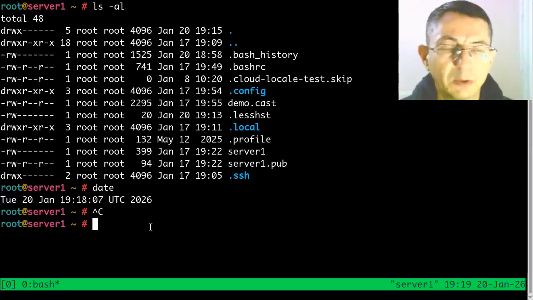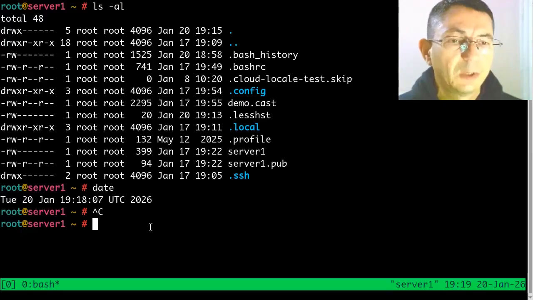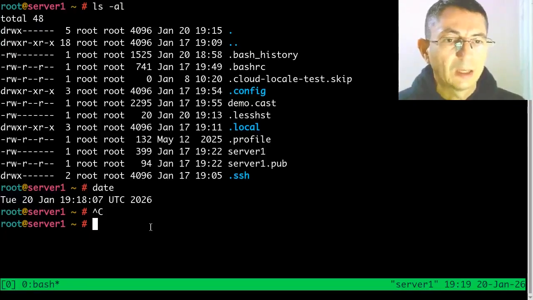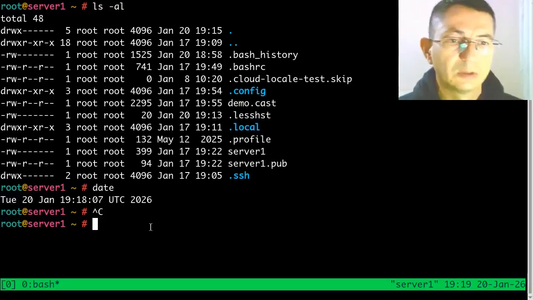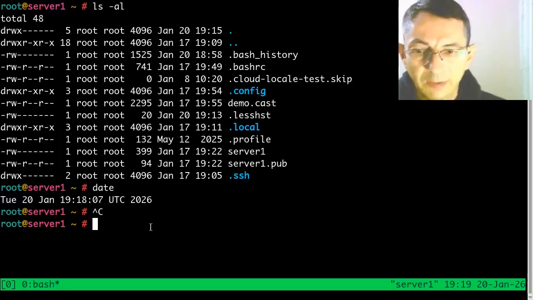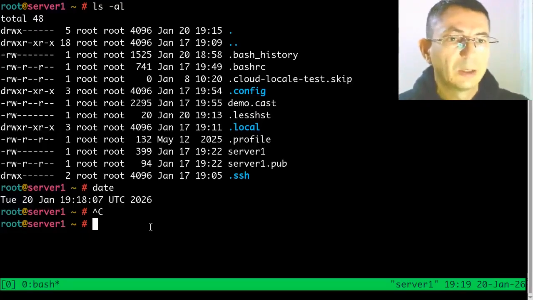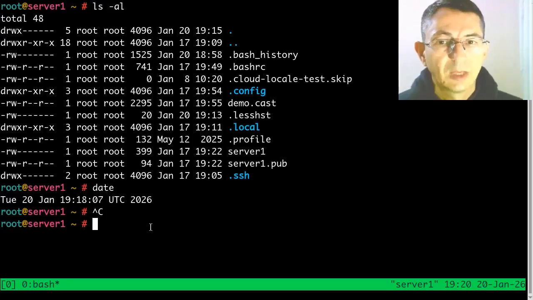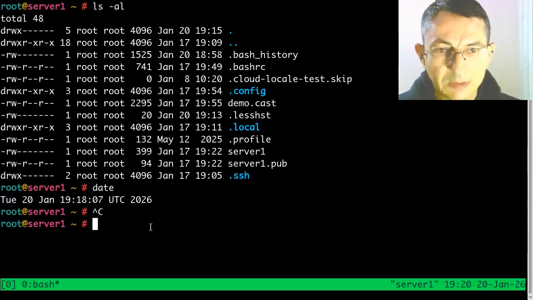This is very useful because this works even if the network connection is interrupted. For example, I am working on something on the server and then the internet connection is interrupted, and then I have to log in again. And when I log in again, I can just attach to the tmux session and I can continue working where I left. Or if I give a command that is taking a long time to run, if the internet connection is interrupted, I will be automatically logged out from the server.